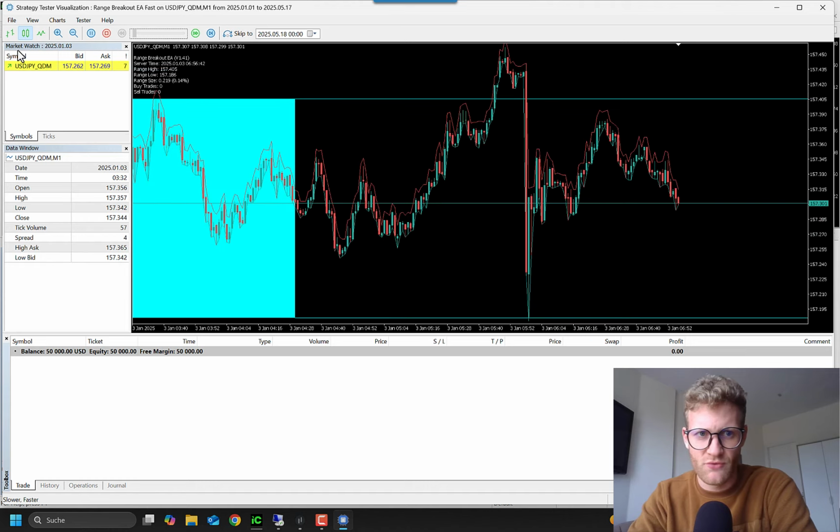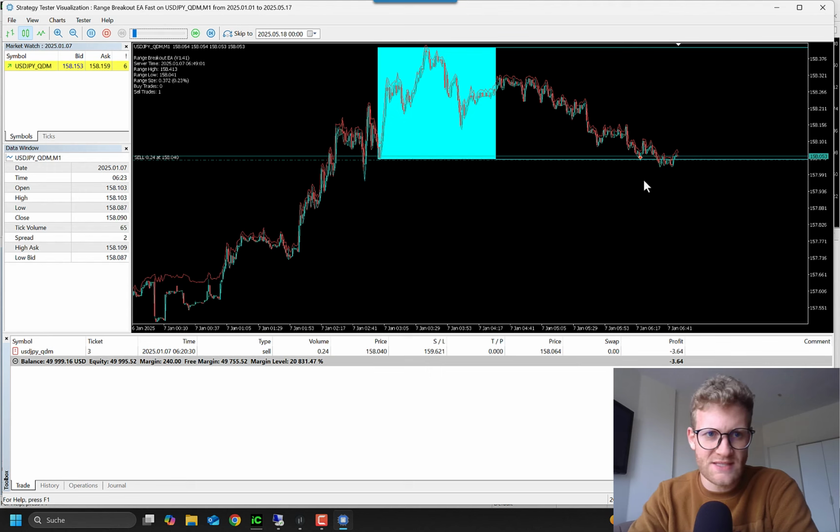So let's just move to another day where we see a valid range. Here again on this day the range was just too small, so you can see this range filter is really filtering out a lot of the ranges. And yeah, so far it was a good idea I think to not trade these ranges because it's a lot of up and down.